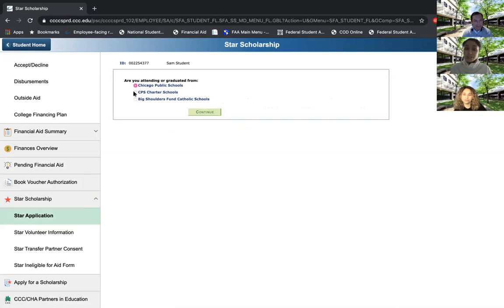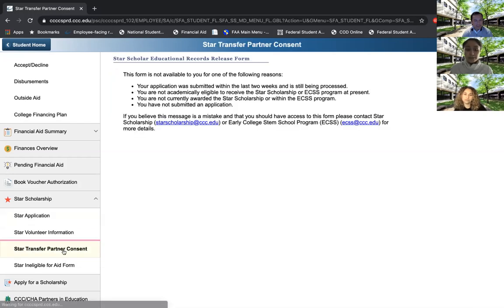So you want to make sure to select which school you are attending or graduating from. After that, it'll ask you a series of questions. It's not that long, and you'll be receiving a confirmation stating that it's been saved on this page. Also, for those who are accepted to the STAR scholarship, you will have to complete a STAR transfer parent form.